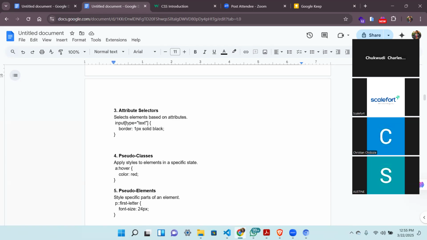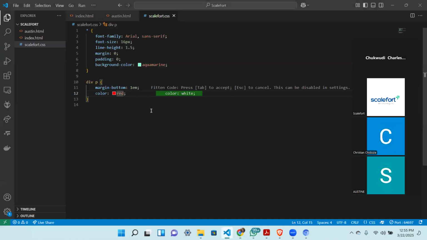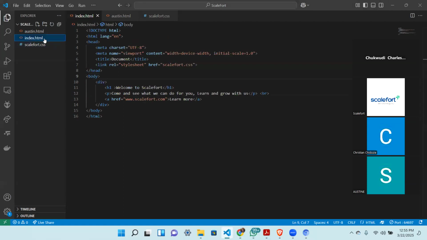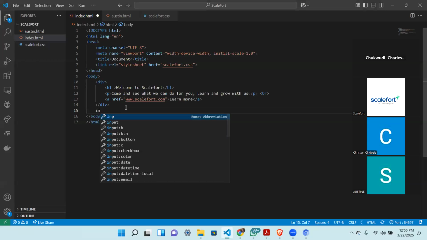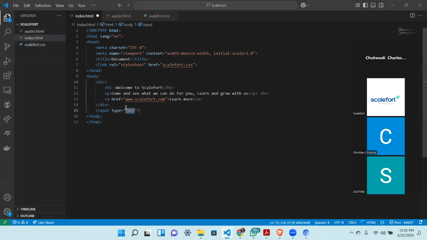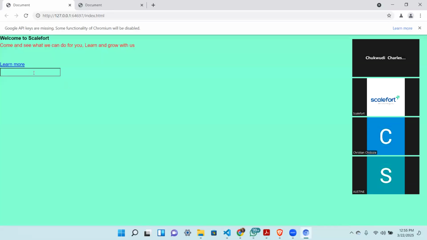let me write an input tag. So I have an input tag, with the input type text, an input tag for writing whatever I use.